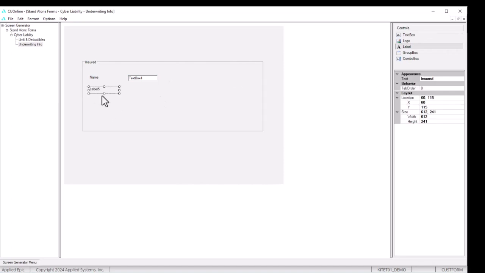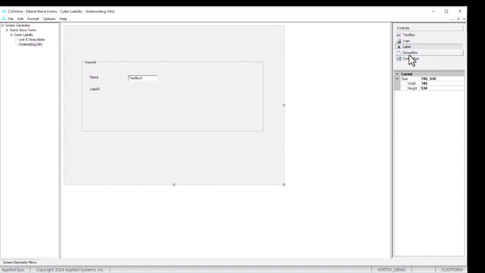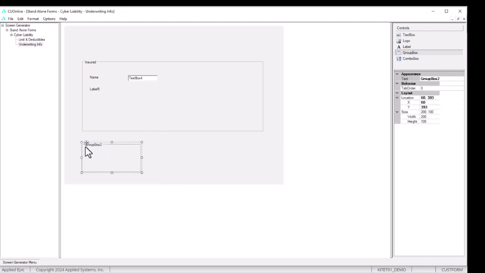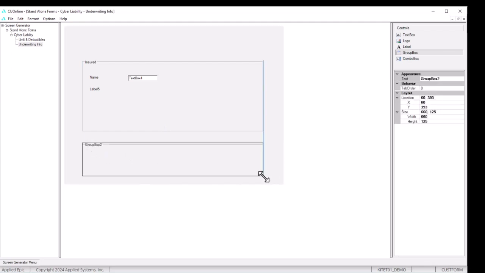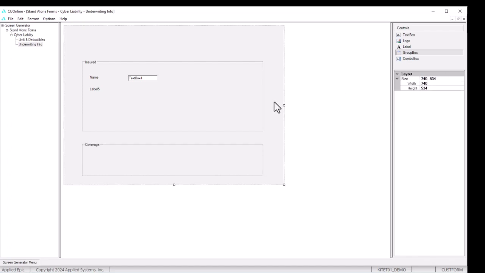Okay, name, address, etc. Then you could drop down here and create a group box and call this coverages. And so it's a way for us to visually break up those sections of the screen.